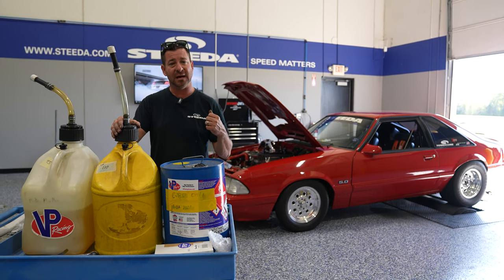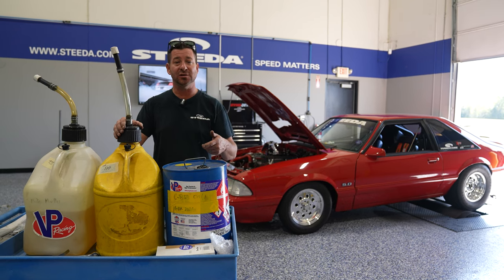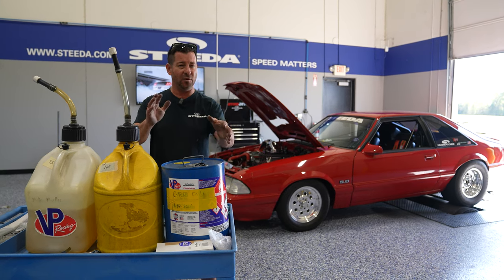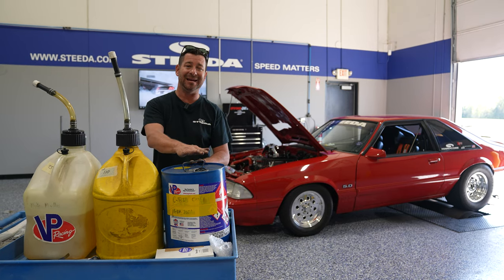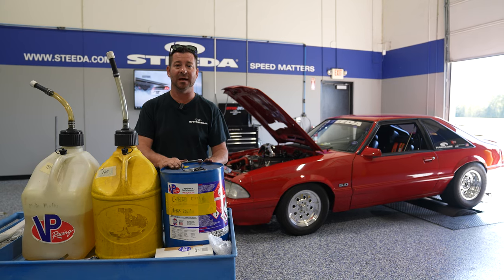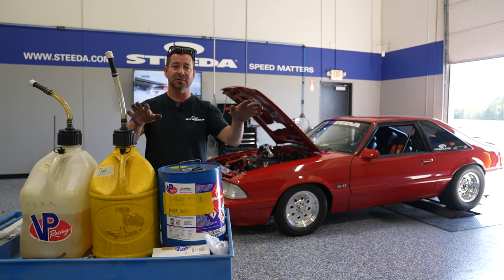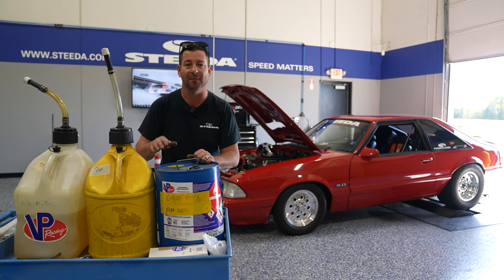degrees, make some dyno pulls, drain the fuel again, swap over the 42-pound injectors for 60-pound injectors, because that's what the math says, about a 1.47, 1.5 multiplier, and throw in some regular old plain Jane $3 a gallon E85. Compare this to $14 VP 110. And we're gonna give you the results. No smoke and mirrors, all done, same day. Let's check it out, let's see how things go.